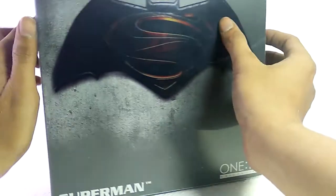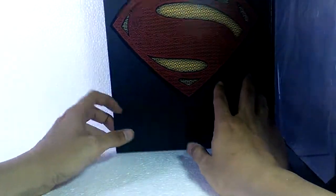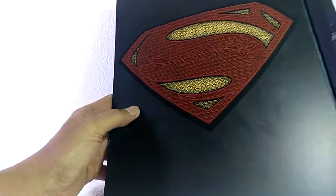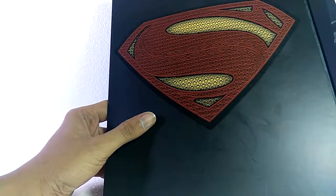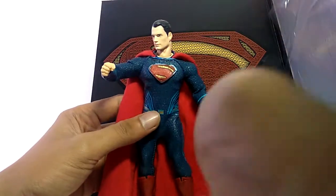And more cool, because this design is tada, a transparent cover box. And the box just looks like the other monkey box. It is with a magnet here. Oh yeah, and you can see this is a Superman logo here. As you can see, it looks like a patriotic motif from my country, and it's not, but it looks like it. Okay, this is cool.